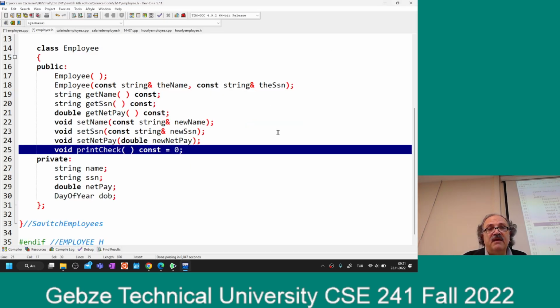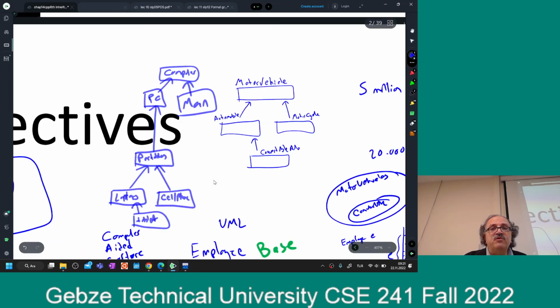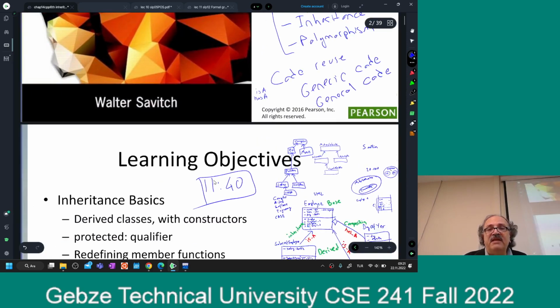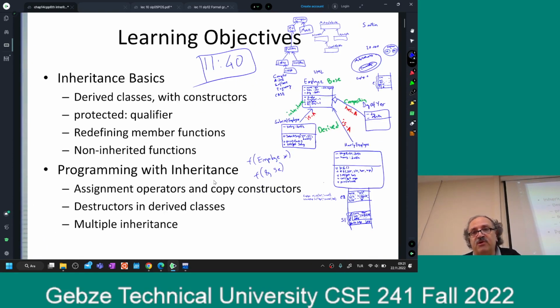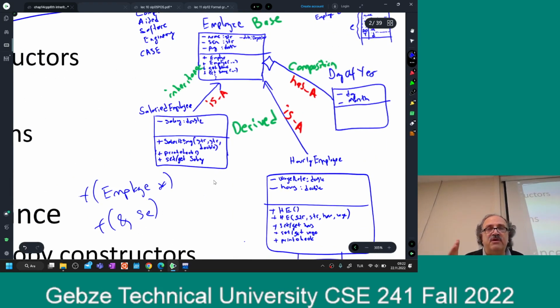Okay? Don't get confused about this human inheritance and the object-oriented programming world inheritance. The word kalıtım or miras is used that way, but they are not exactly the same thing, because in human inheritance, if there is inheritance going on somewhere, somebody has died, right? That's a bad thing. Okay?